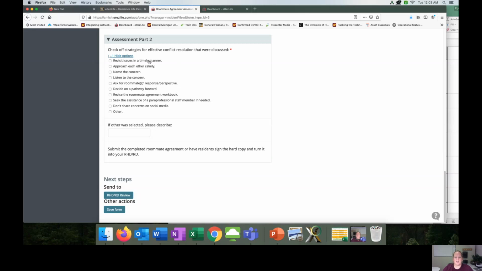because you're going to want to make sure you're highlighting that piece. So you're going to click off the strategies for effective conflict resolution that the living unit discussed, and if there were other themes that weren't described in there, you would just go ahead and add them. If you did a hard copy roommate agreement workbook with that unit, you would give that to your residence hall director or residence director. But if you did a digital copy, it's going to look a little bit different.